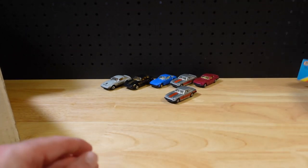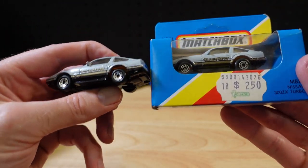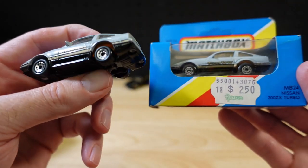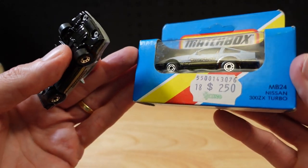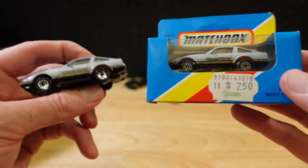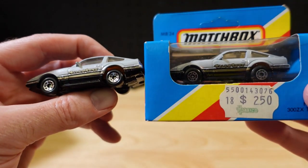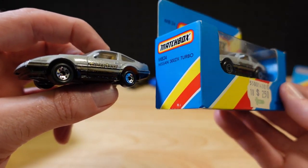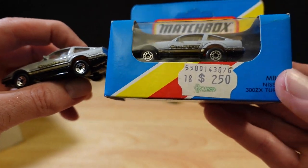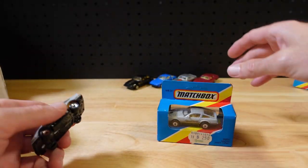I'll put him there. And a sealed box — see if there's any difference with mine. It's got different wheels. This has got what I call eight dot wheels, or eight spoke wheels — I'd prefer eight dot, I've heard both, but whatever. Very clean box. And it's got the five arch wheels. I used to say to my wife, when these started to stream in, I'd look for a difference and just go 'justified.' But I don't bother with that anymore. You can't justify the amount I spent on this hobby.